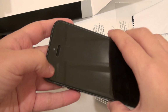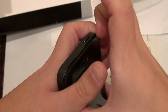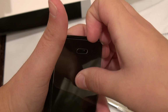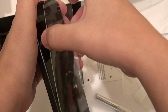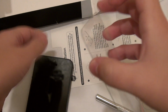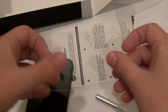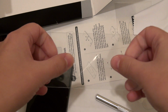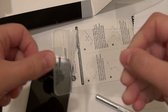Now I'm going to take the screen protector off, and I want to see how it reacts to cracking. Let's see if I can pull this up. Actually, that's coming up really easy. Make sure I don't put too much force to break it. That was quite easy to take off. Yeah, actually, no issue. But we're gonna do something else. Oh, it says it's shatterproof, so in theory it shouldn't hurt me. Woo! So you can see that cracked, but it did not shatter.